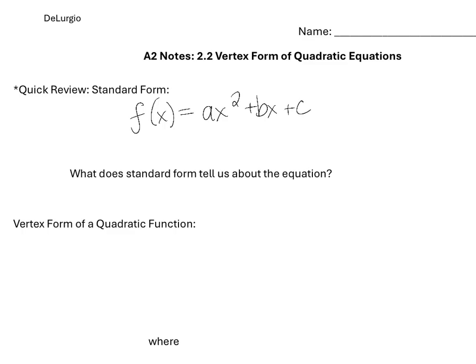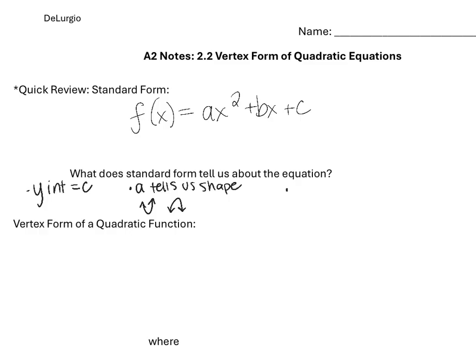And when we're in standard form, there's a few things that we can deduce from that form. We can always see the y-intercept is at c. The a value tells us the shape of the function. So concave up if it's positive, concave down if it's negative. And if a is bigger than 1, we'll have a vertical stretch, it will be narrow. And if a is between 0 and 1, it will be wider, a vertical shrink.